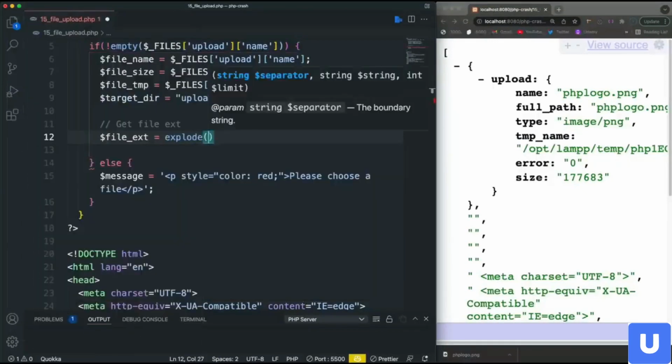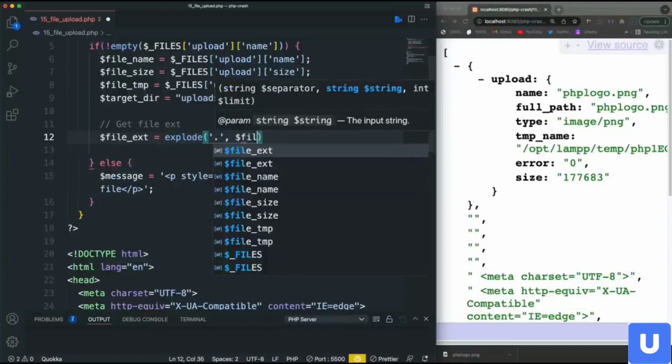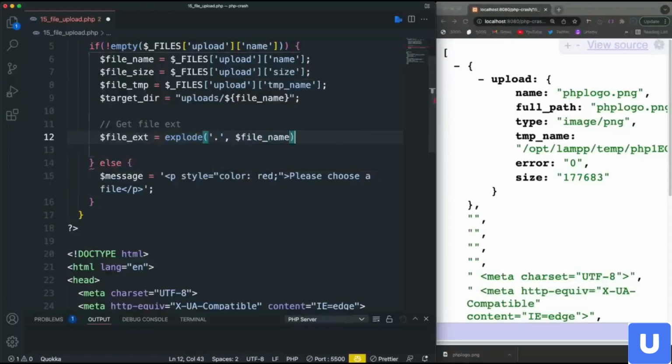What that'll do is create an array from a string. The name in this case is phplogo.png. So explode will take in where we want to separate this, which is by the period, just a string of a period, and then the actual file name, which is this right here.